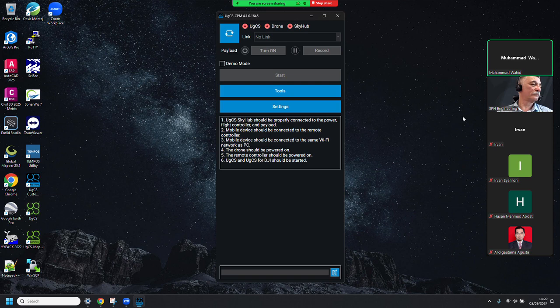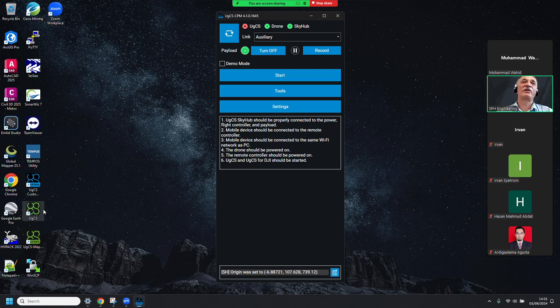Okay, it is connected. So should I refresh this one? Yes, I see that now you are connected directly from your computer to the SkyHub by Wi-Fi. You see here link type is AUX, auxiliary. It's a direct connection to the SkyHub. So now I see that the connection is more or less stable.